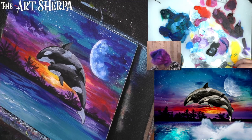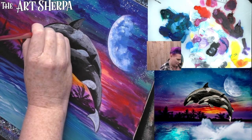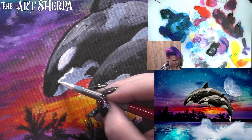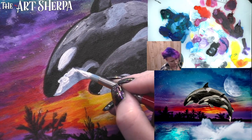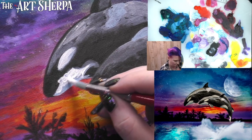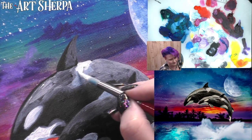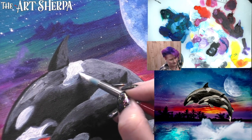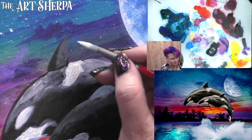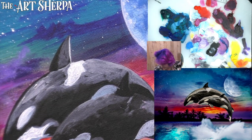Rinsing out quite well. And now I'm going to get into my fluid white. And I'm going to come here, and that bright, bright white. Off the back of the dorsal fin, kind of around a little bit. You're definitely going to want to add a highlight there.